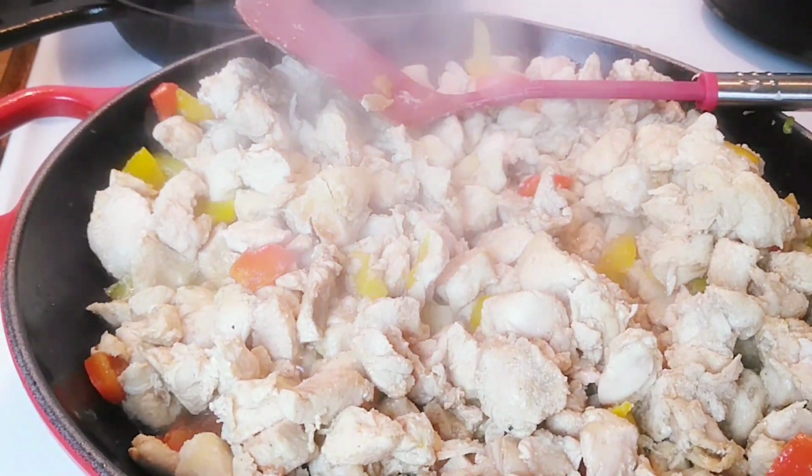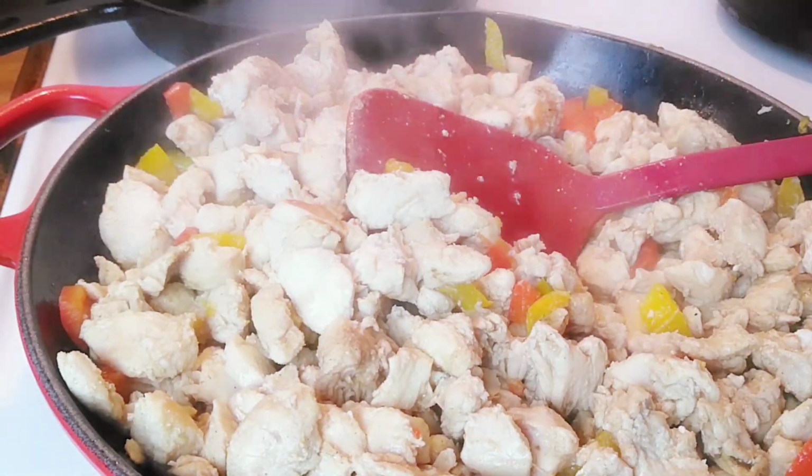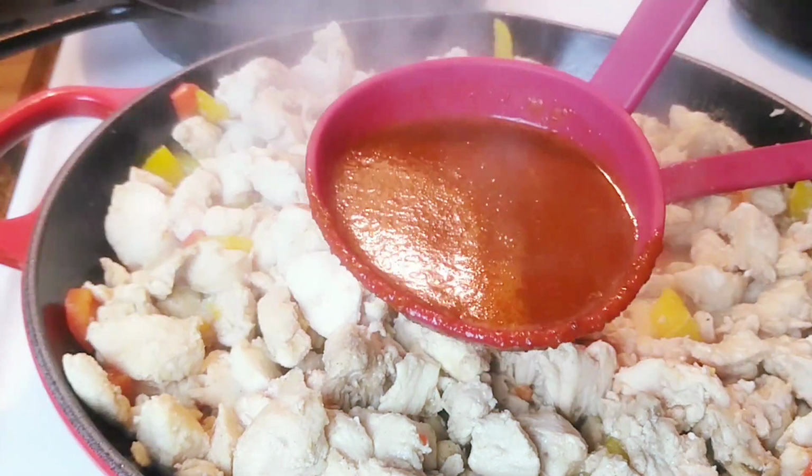So I'm going to keep stirring my food up and now I'm going to add some of the sauce to it as well. It's going to go in our sauce and on top of our Mexican pizza too.